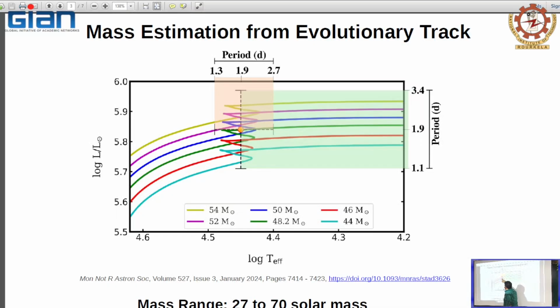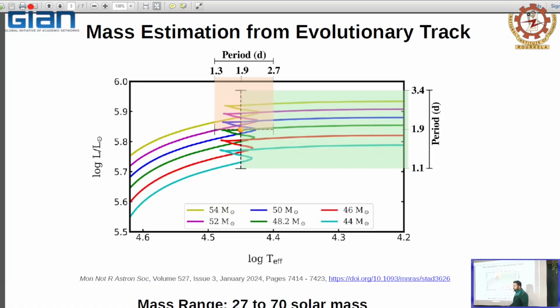The luminosity which was mentioned is over here, and the surface temperature is over here. But if you look at the error in the luminosity, this is the error. Other authors have also claimed that the luminosity of the given star is in this range. So we have taken a possible range of luminosity for this star, and we have also associated the possible range of the effective temperature, or surface temperature, of the star in this graph.